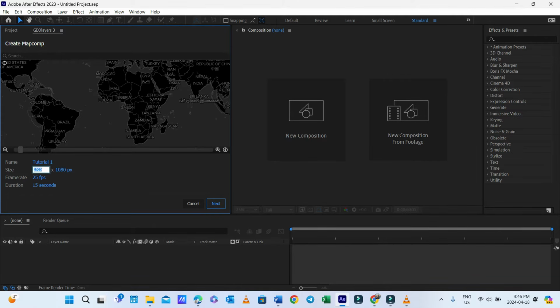Next is the frame rate, which is 25 frames per second that we have by default. I highly suggest leaving it as it is because if you change it, the system would be very slow and buggy. You can always change this when you are exporting or rendering the final animation. The last parameter is the duration. I will set it up for 15 seconds. It is crucial to always give yourself more time than you think you need, because extending the duration of the composition is possible but quite hard, so give yourself extra time.